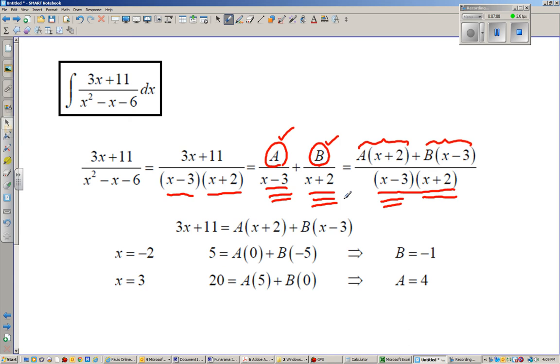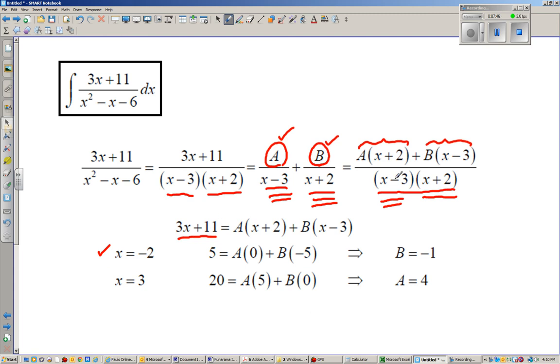So think about what's going on here in the numerator, and I think the quick, easy method for this, I don't know if you've seen it before, is consider the zeros, if you will, of the denominator. The zeros are 3 and negative 2. Let's put in a negative 2 and just see what happens. Working with the numerators now, because that's what we have to straighten out to find a and b, we know that the numerator has to equal 3x plus 11.